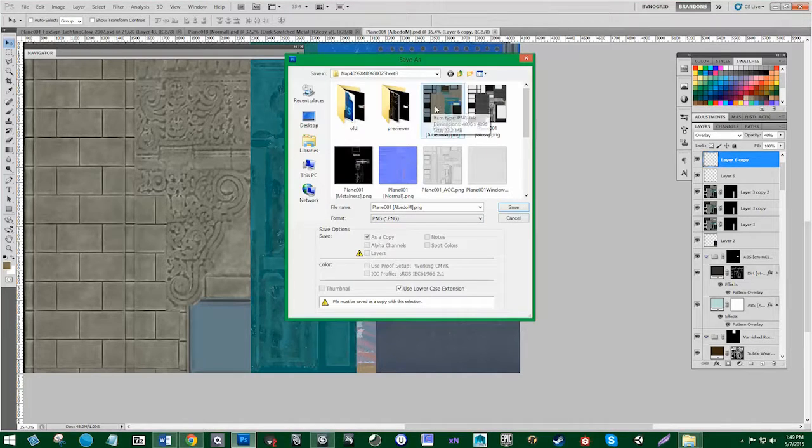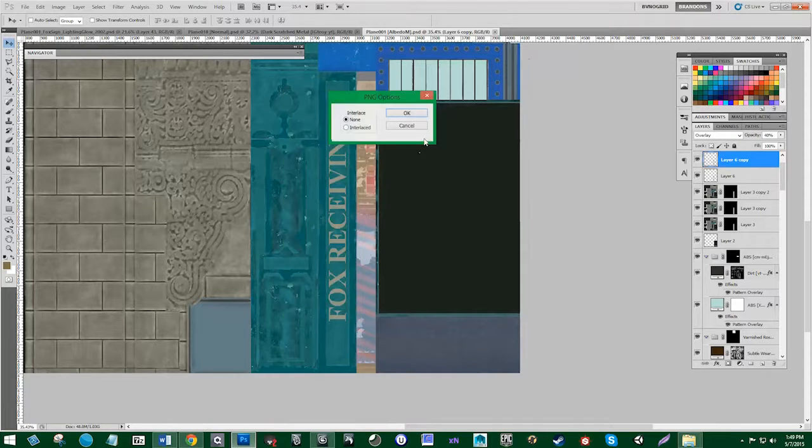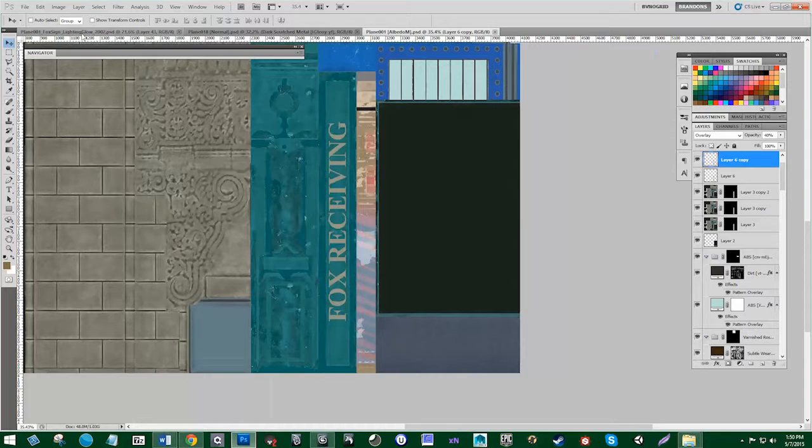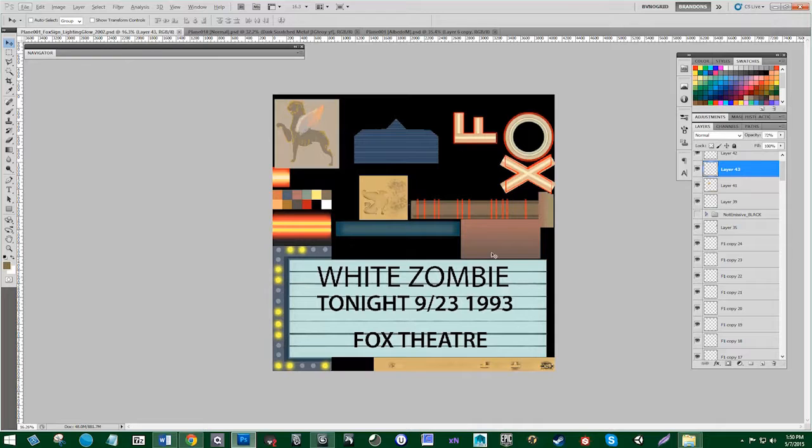So let's save this, and we'll save the PNG as well that we're using for the, and put an X on that. Always remember, skipping these other ones, it's going to take too long for this tutorial. So at this point right now, I don't want to waste time going finding images and reference and stuff for, or baking the maps. We'll do that in the next tutorial.